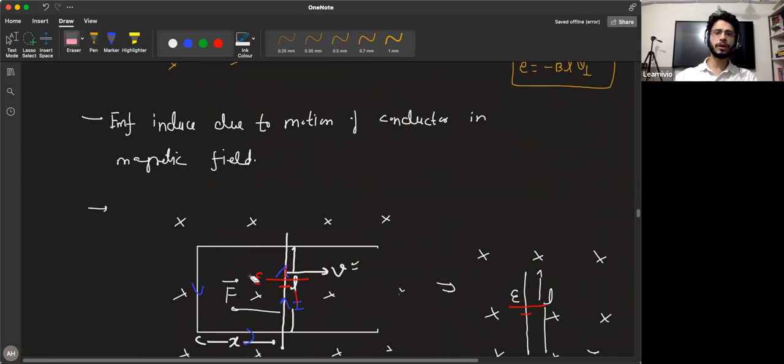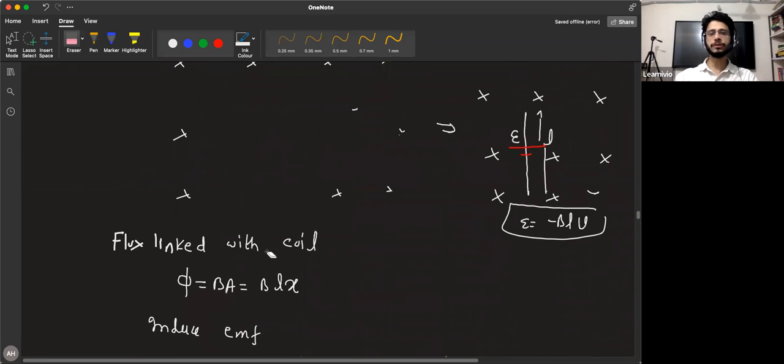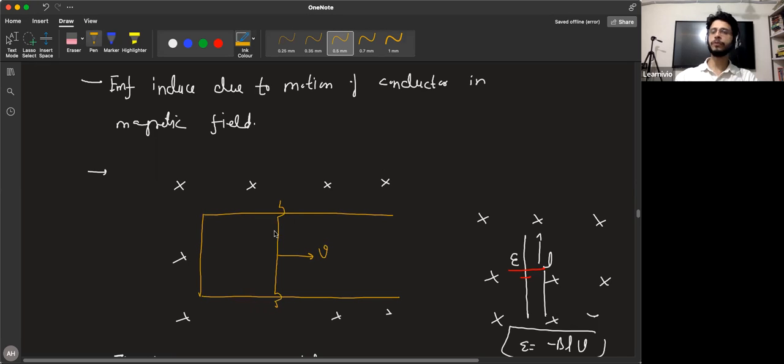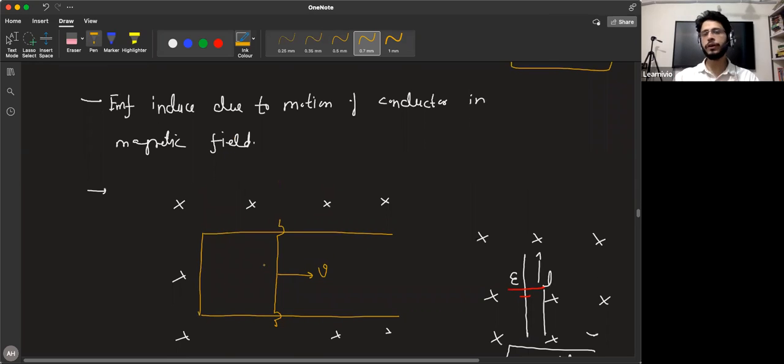Now to derive this expression, we can do a small two-line calculation. To derive it, we take a coil, and then we take a conductor over the coil, and this conductor is moving with a velocity V. This symbol shows that the conductor can slide over the coil, like this conductor can slide over this wire. If I draw it this way, it means a permanent contact. But if I draw it this way, with this semicircle, it means the contact is not permanent, it can slide over. Now, you are supposed to calculate the EMF induced in it. Let's say the length of the conductor is L. This separation is X. Strength of magnetic field is B.